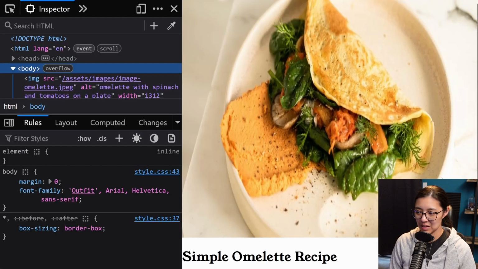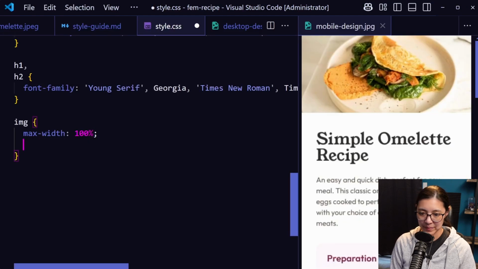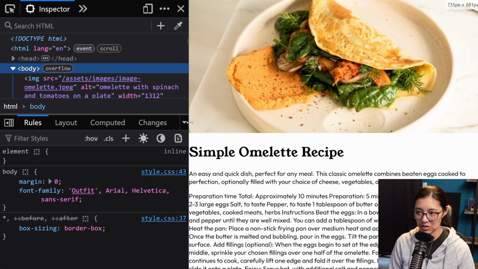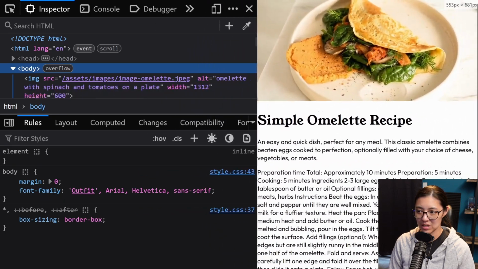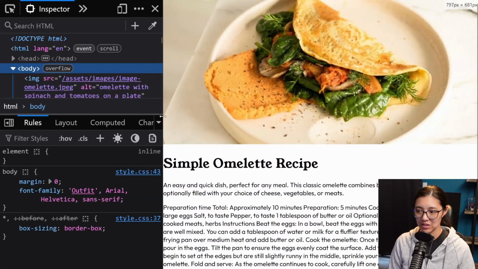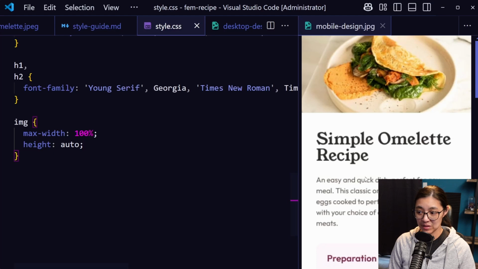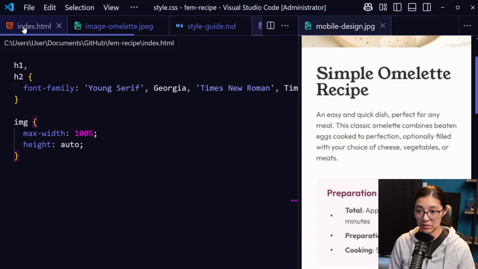So now you can see it is loading and the horizontal scrolling is not there, but you can also see that it is now skewed. So we can fix that by setting height to auto. So this will tell the browser to automatically set the height to whatever the available width of the image is. So let's save that. So now it looks less skewed. And if we change the width of the viewport, you can see that the height is changing along with the width so that the image maintains a correct aspect ratio. All right, so we're making some pretty good progress here. So we're just going to keep going down this design and making sure everything is in the correct tags.